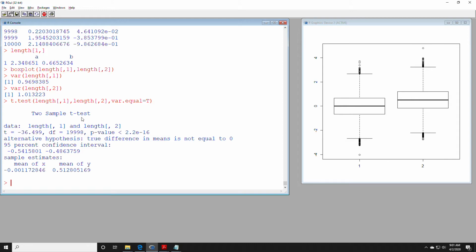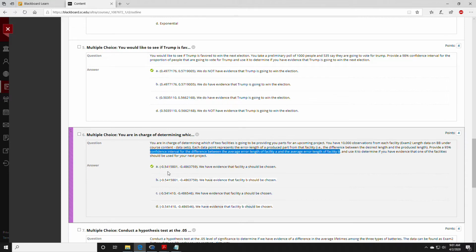So two sample t-test, and this is the answer that we get. And it is exactly this one. Notice that this one is extremely similar. You actually get the same answer if you do it this way. However, this is what the output looks like if you put paired equal to TRUE, if you do the matched pairs, which is not the right way to do it, and in many cases could actually give you a different decision. So this is not the right way to do it. We have to use this confidence interval.